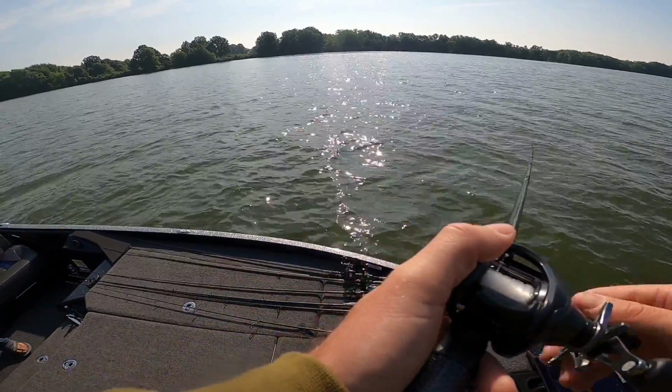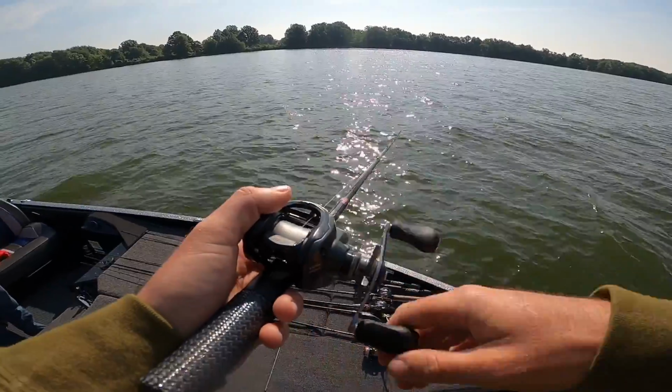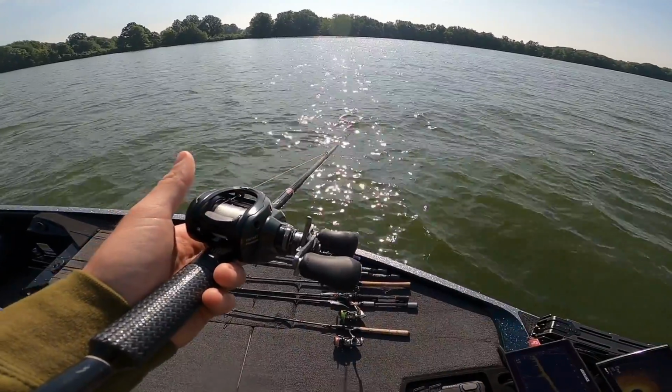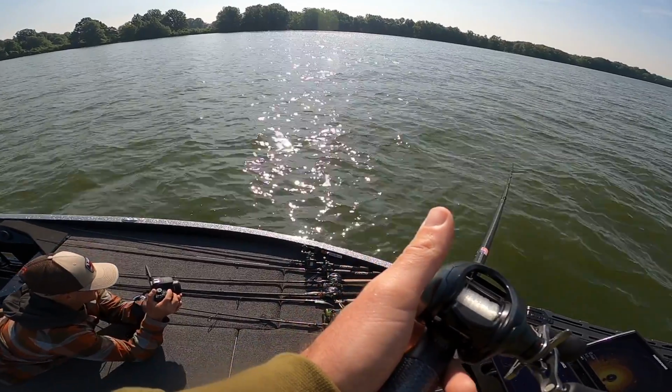It's going to keep you from getting hung up, like I said, with that big weight. If you want to see the rigging video on this, I'll link it at the end, and you'll be able to see exactly what I'm talking about on how we rig this up to keep it from getting stuck. But basically, we're just dragging it nice and slow, and that's what we're going to keep on doing. So we'll get back to fishing here and see if we can get us another one.